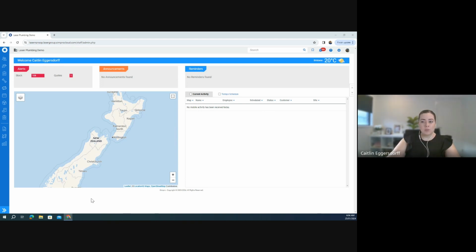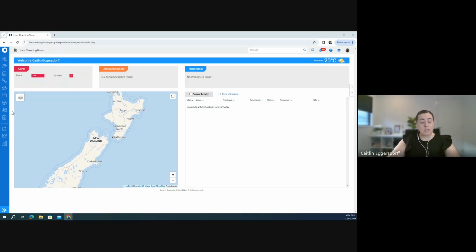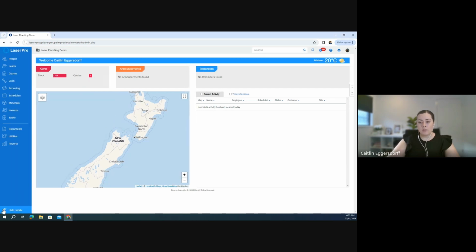Beyond the dashboard, we've got our main navigational menu on the left. So we've got this blue menu and it's got all of our different icons down the left-hand side. Now, if we hover over them, it does pop out and then we can navigate if we need to. If you are newer to the system and maybe you're not as familiar with the icons yet, you can also pop out the blue menu down the bottom here to see the names if you'd like. It comes down to personal preference, but over time, hopefully you'll get more familiar with which icon lists which areas.